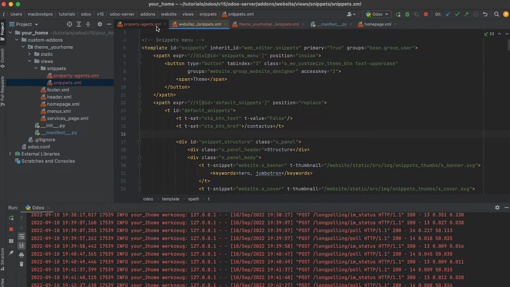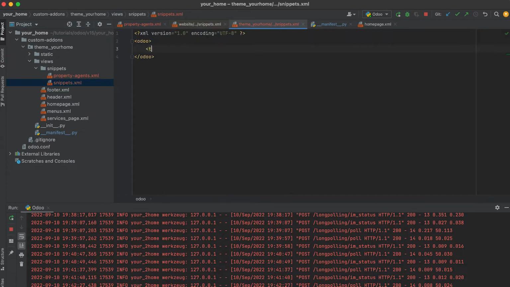So to inherit this template, first let's create a template.